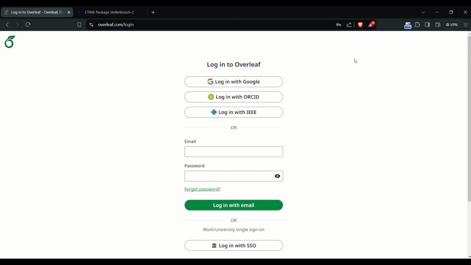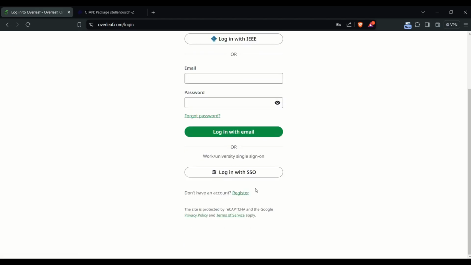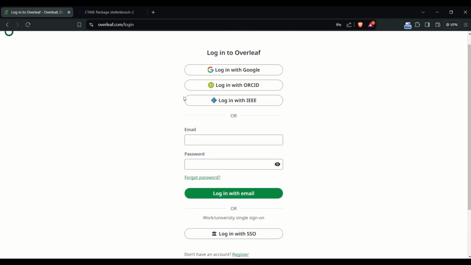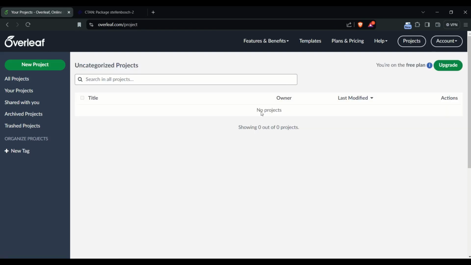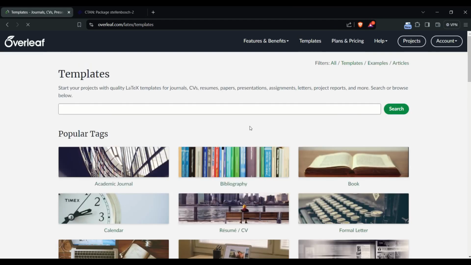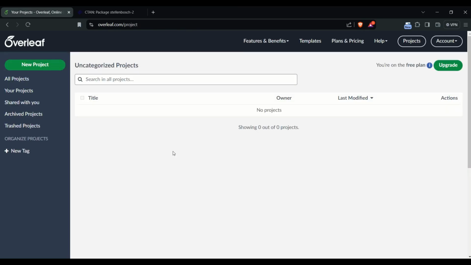So first, you just need to log in or sign up. You can try sign up through university. I don't think that'll work. I don't think we have an account there, but you can get a free account from them just by signing up. So I've got my stuff set up already. Okay, there we go. So this is the interface you'll be met with. Nothing in here. I think it'll actually give you some options up here to select templates or something. I don't recall now. But it'll start off something similar to this.